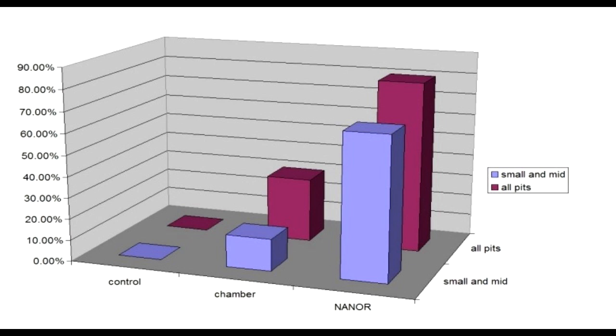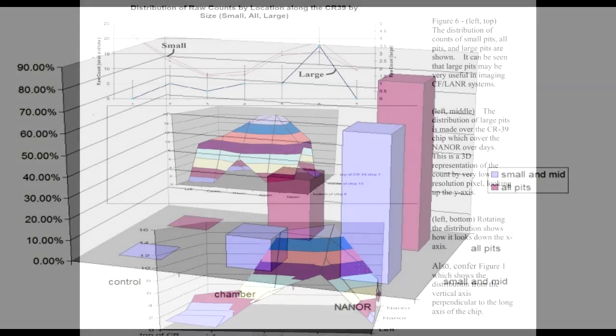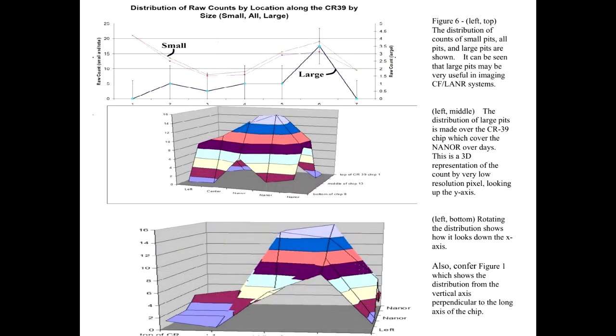These are all pits and the small and mid pits, and what we found was the large pits. Let me show you what the large pits are. See these large pits? When we did large pits, they are really good for imaging. So we take account of the large pits. It turns out small, but let me show you one more thing. There's a lot of schmutz on these CR39s. So we worked out a system whereby we would eliminate the schmutz by all kinds of illumination I can't get into. But it has to do with the fact that there are ways of eliminating all the superficial problems that come on from either chemical, touching, etc.